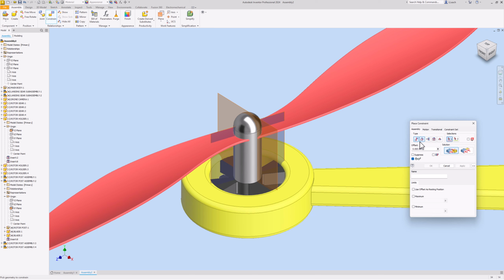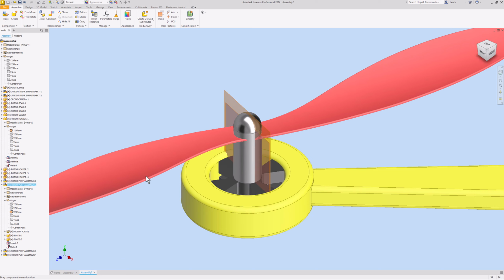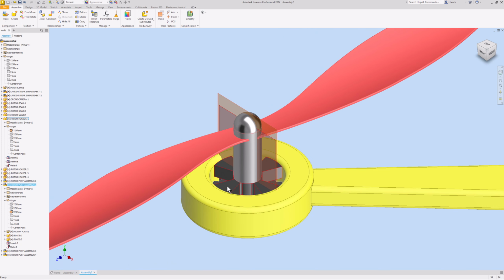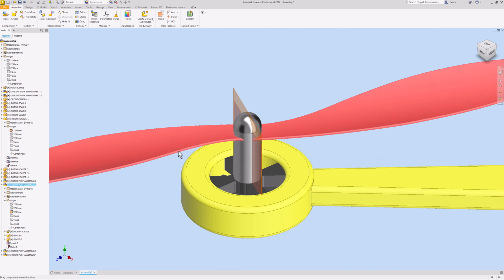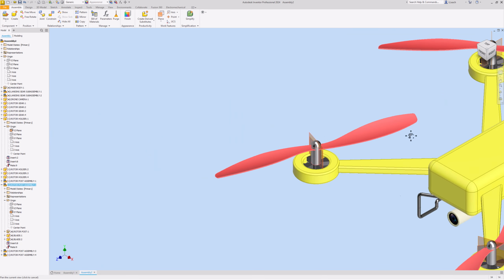And so now what we want to do is constrain these two planes together, and hopefully that'll work. So I want to go this plane, they're going opposite direction. Hit apply. All right, so now when I move my blades around, that also turns with it, right? So that's kind of what we want to do, and just do that for all the other ones.